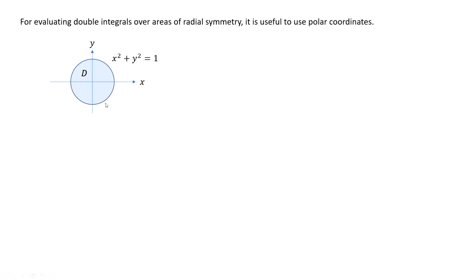Now look at this in polar. The equation of a circle in Cartesian is, for example, x squared plus y squared equals 1. That means its center is located at 0, 0, and it has a radius of 1 unit, right? Do you know what the equation of this circle is in polar coordinates? It's a pretty complicated one. The equation is r equals 1. That's it.